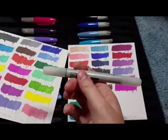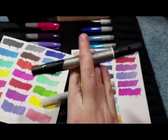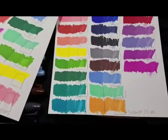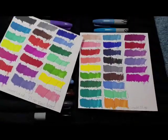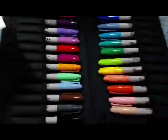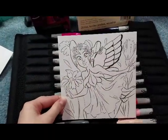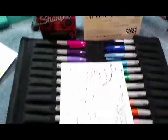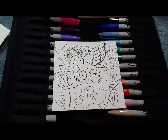However, my Copic Chow is running low and I don't have any refills, so I went out and I picked up a Prismacolor blender, and hopefully that will work. As you guys can see, there is some reactivity, so there is a little bit of blending that is possible with Sharpie markers. And I also went ahead and I drew an adorable little Aster fairy, and I did that using the Strathmore artist tiles. That's why those are in the frame. So we're gonna go ahead and get coloring today.